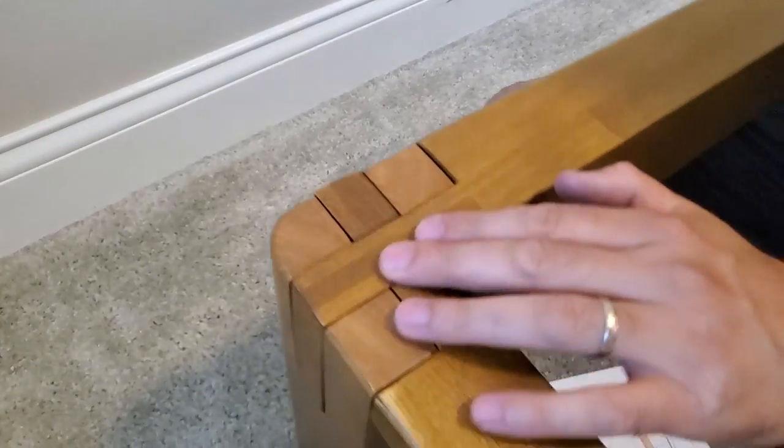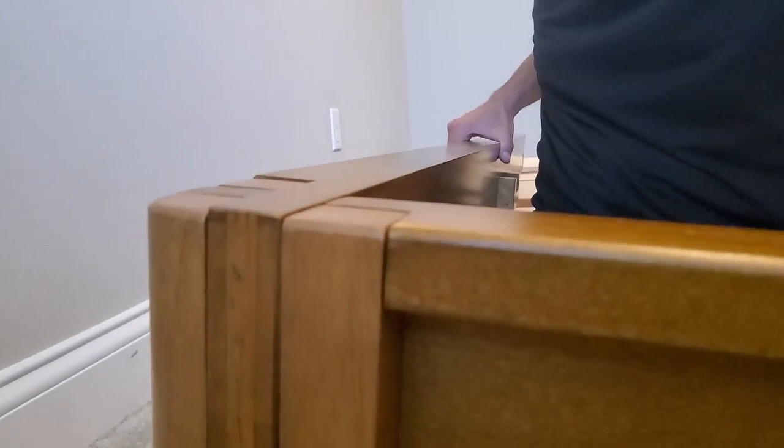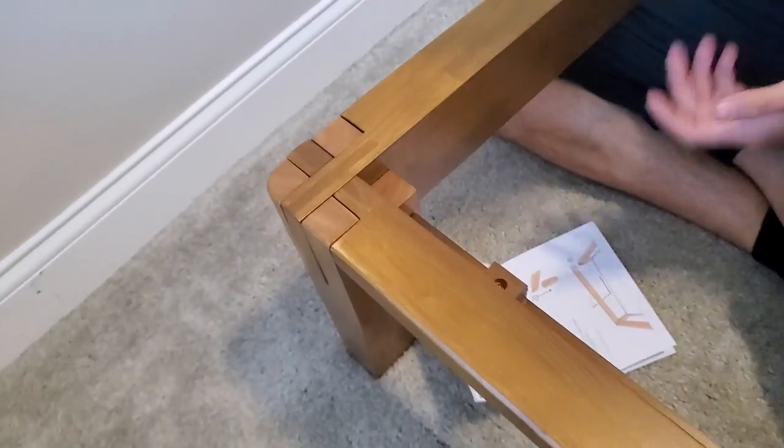Just like that. Creating a cross pattern. And we're going to go ahead and do that, I guess, on all the other legs.